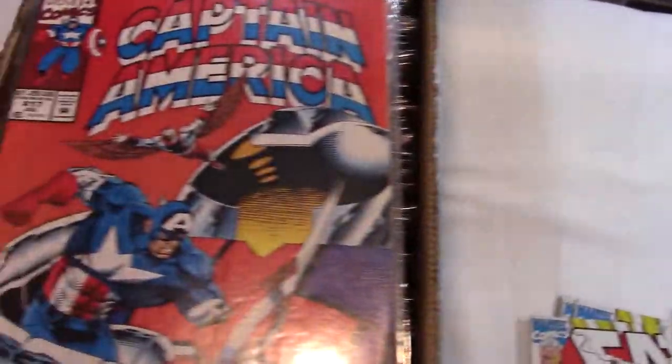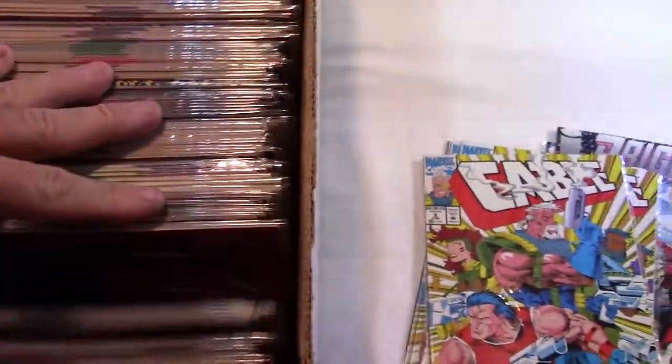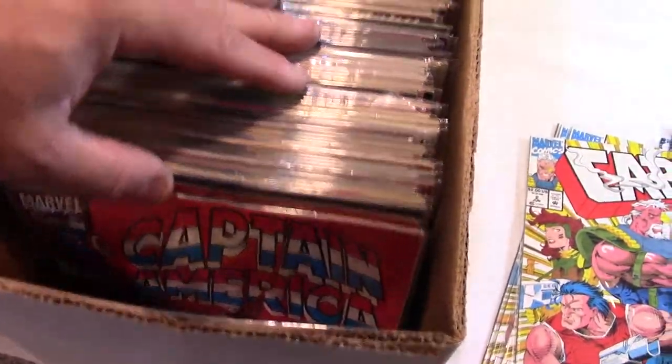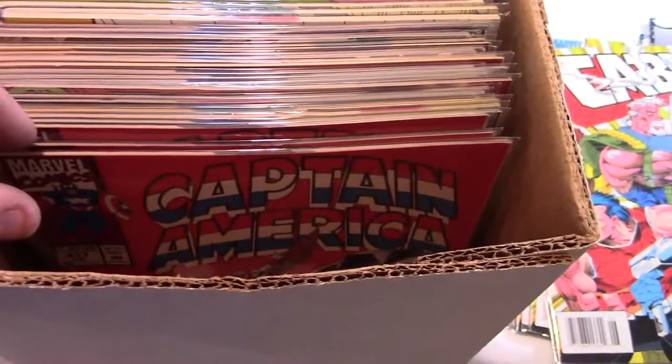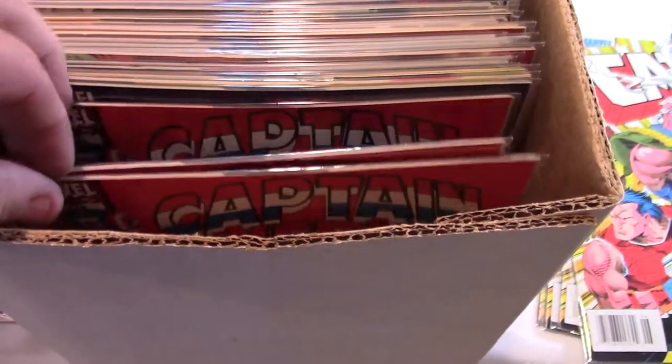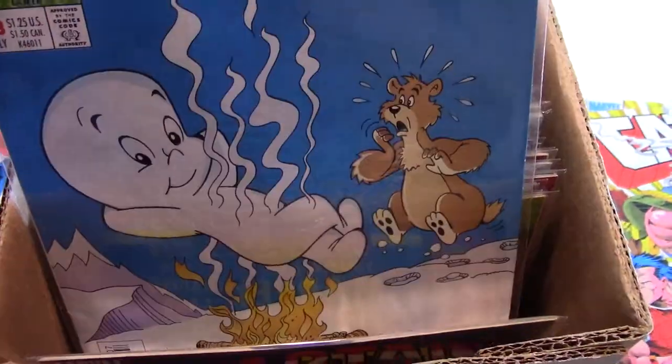I need some more Captain Americas. So I've got 3, 3, 4, 17s. Oh, I've got some more. Let me scoot this around so they lay back. There we go, so now we can have a little room to flip through. We've got quite a few more caps — 4, 17s. Let's be close by. Yep, 4, 18.